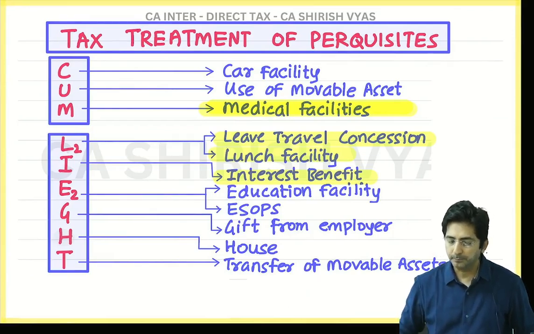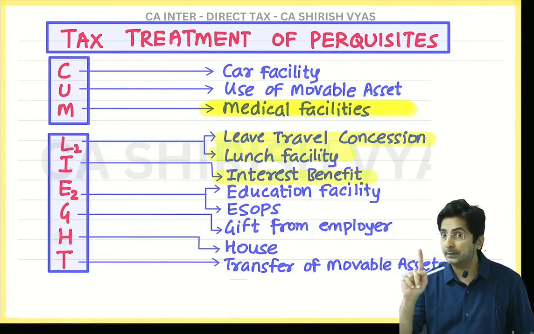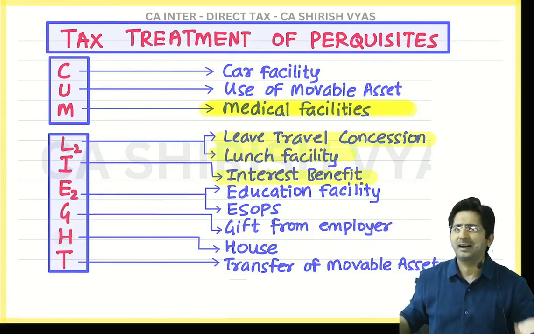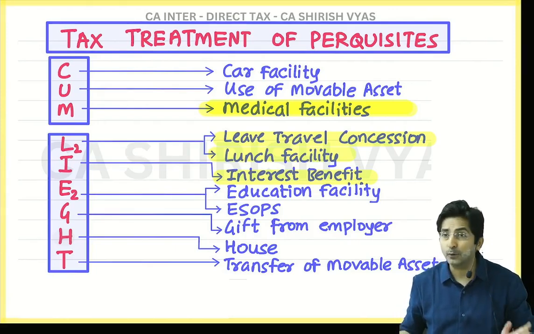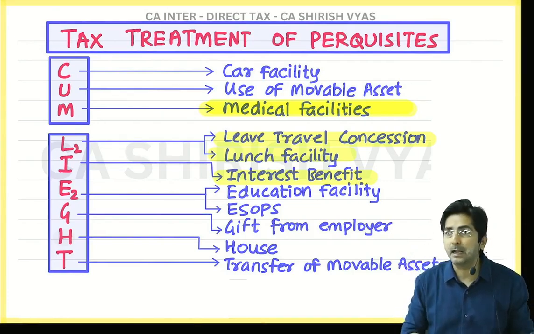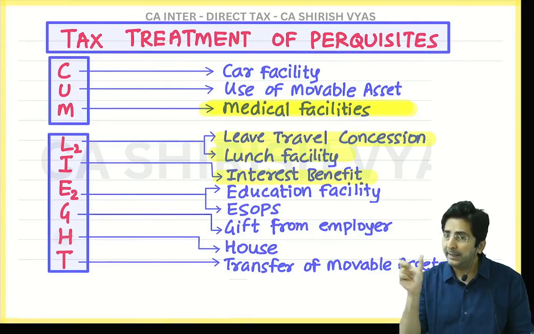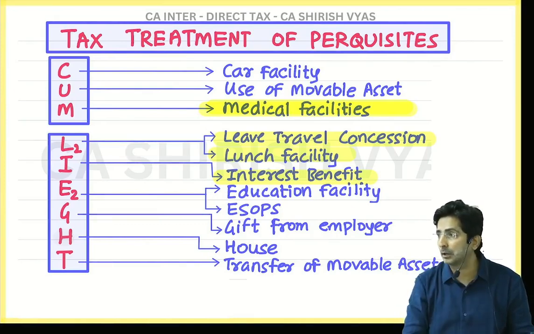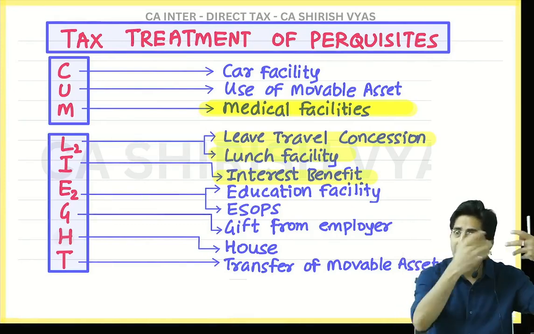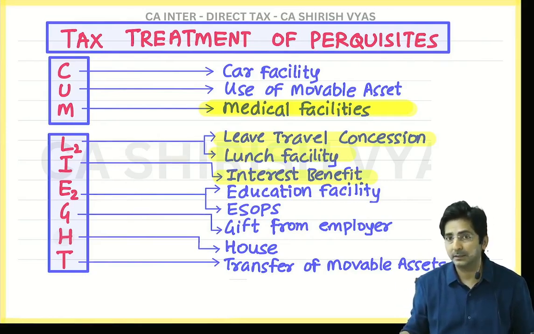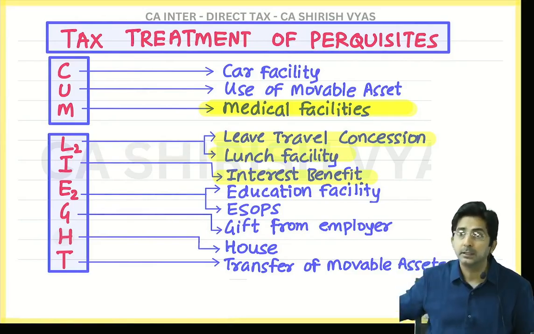Next in order is what? Education facility. But see, it is not education allowance. Many times you will feel these things are already discussed. Earlier when I discussed something, that was from the allowance point of view. Now I am talking about perquisite. If it is allowance, it is given as children education allowance. There you know the rule. What is the rule? 100 per month per child, maximum 2 children. And that is given as a part of salary only. But this is as a part of salary or as an extra thing? Extra thing. So this is different, and here the theory is different.